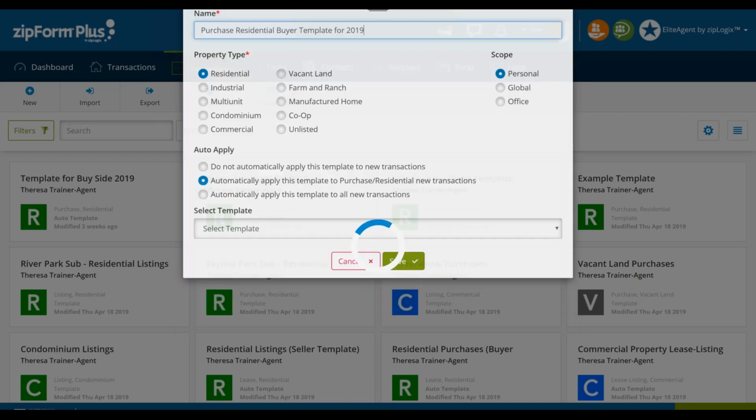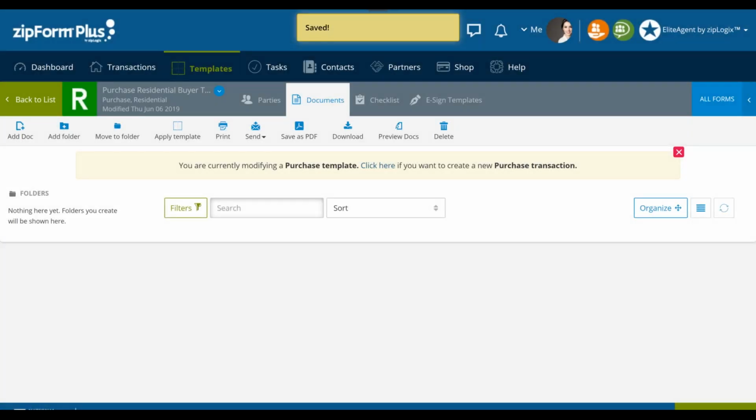And one disclaimer I want to make about templates is if you have not already set these up, please go and do that right now. Well, probably not right now, but after the session concludes. It does take probably about 10 to 20 minutes of your time, but it is going to save you so much time in the long run that it really is worth going in and creating these. Plus, it's part of your member benefit.